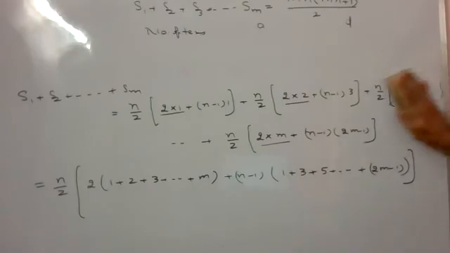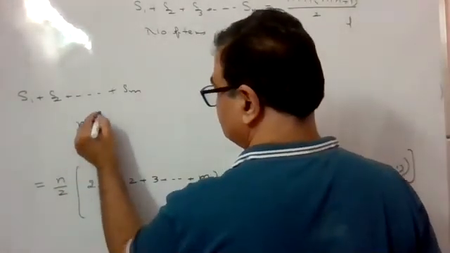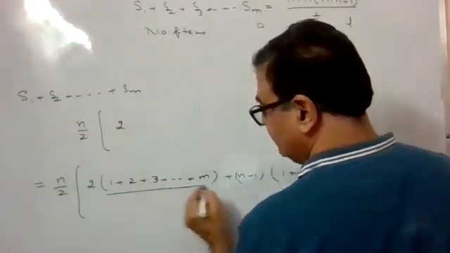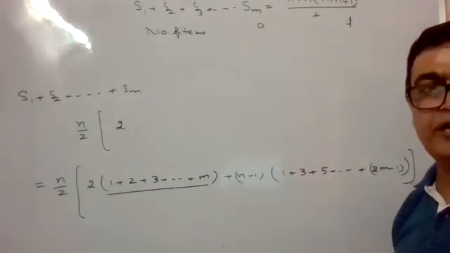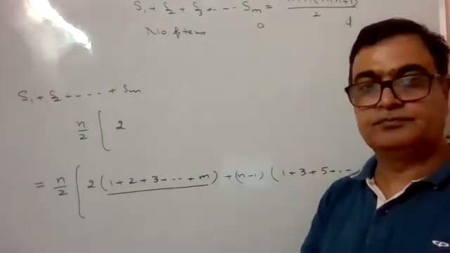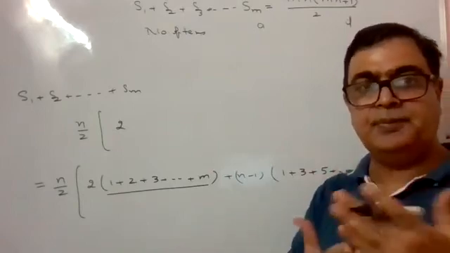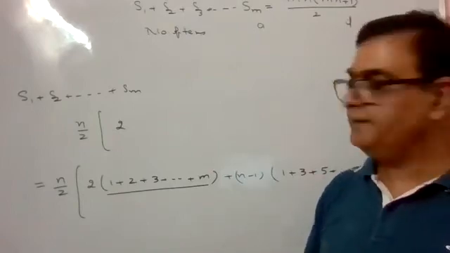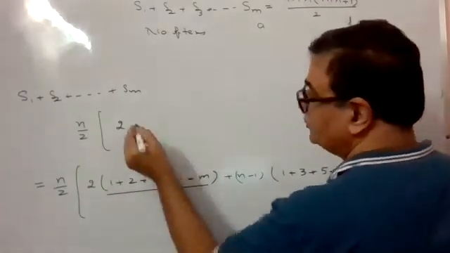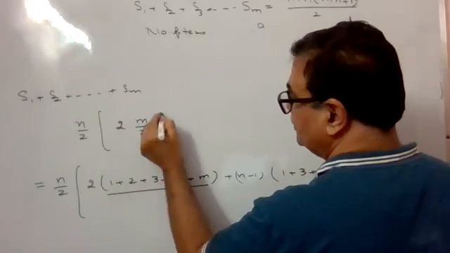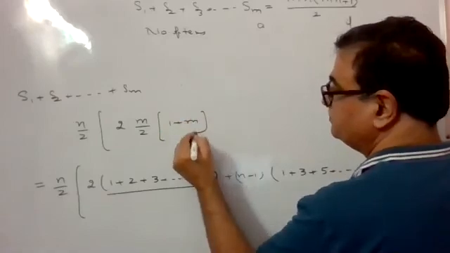Okay. Now, is it an AP? Yes. How many terms are there in this AP? m terms. There are m terms. How many APs were there? There were m APs, so there will be m terms. And this is forming an AP, so the formula says m by 2, (a plus l), we can write 1 plus m.